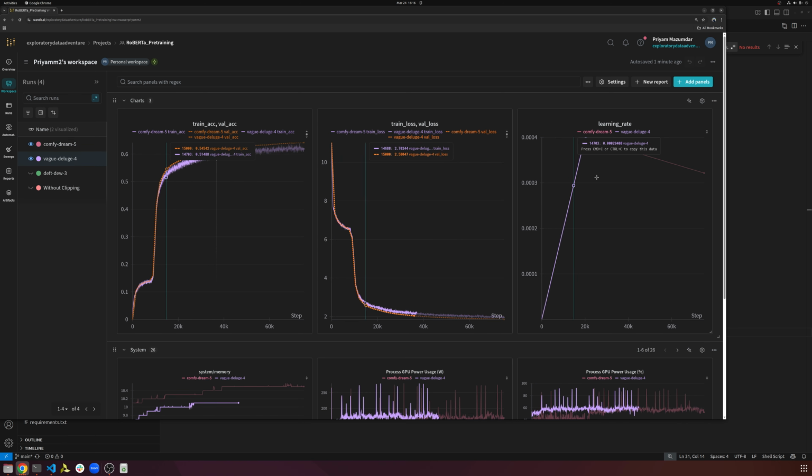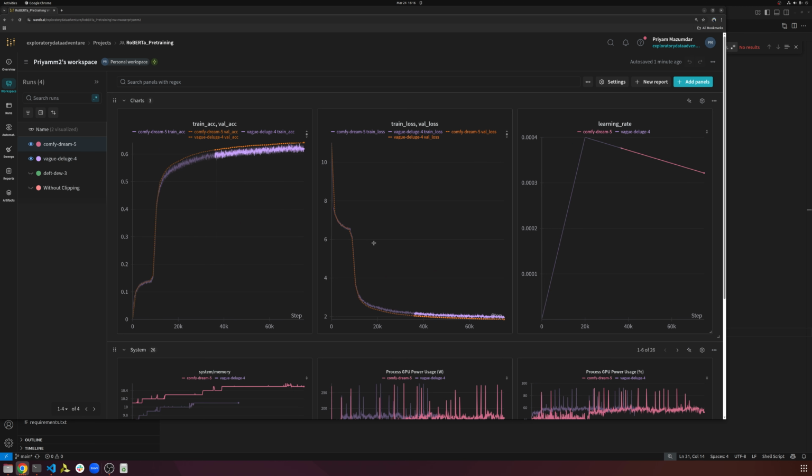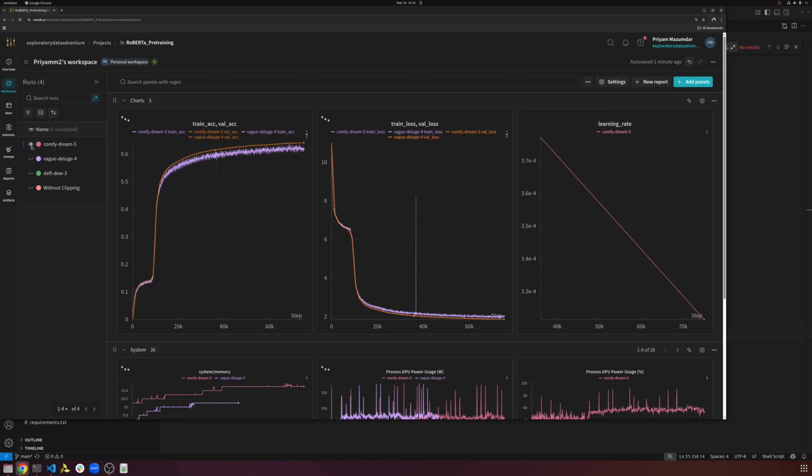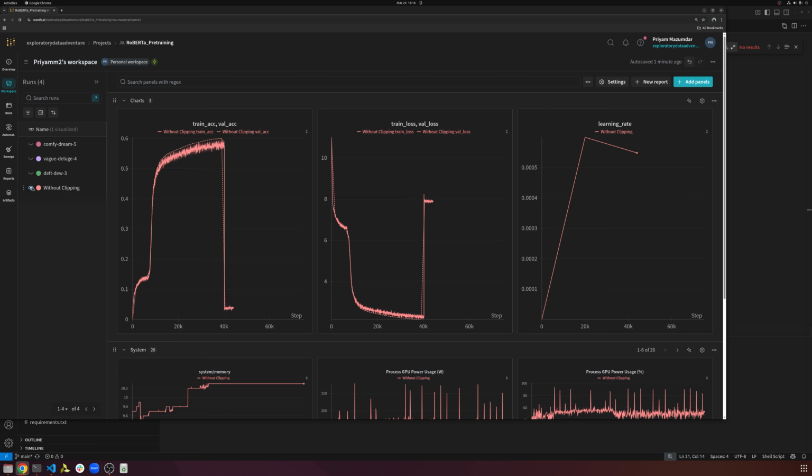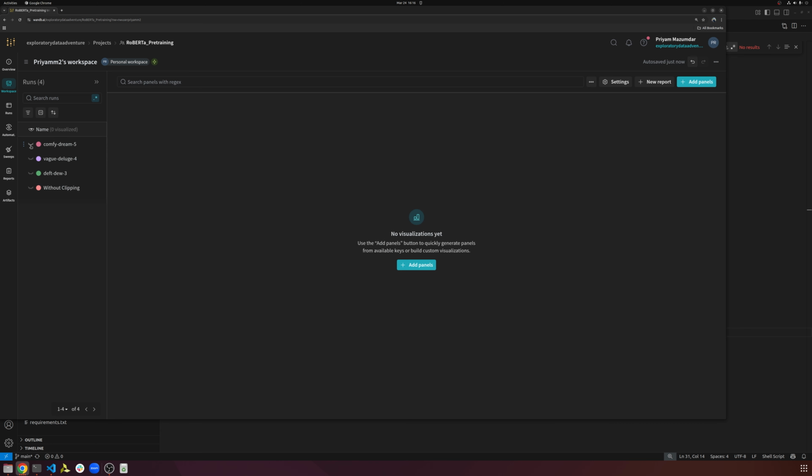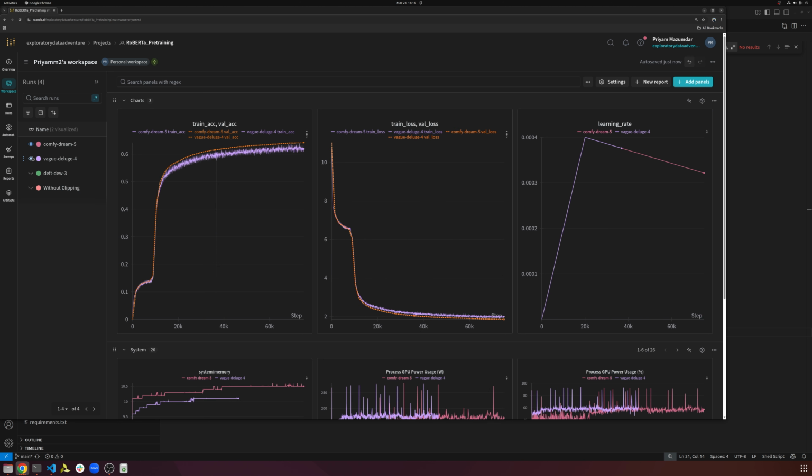We can see this seems like a reasonable thing to do. If we look at it without clipping, basically I was training, the spike happened, and it effectively destroyed my model, right? So accidents happen, mistakes happen. This is why gradient clipping is just a really good sanity check to always have in your model. Otherwise, you'll end up losing work and GPU hours that you just put all this time into.